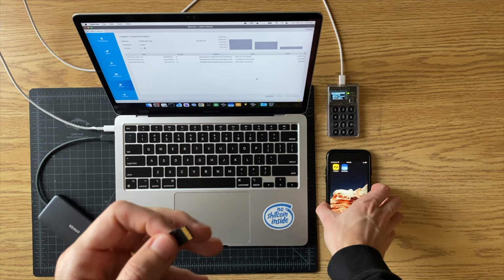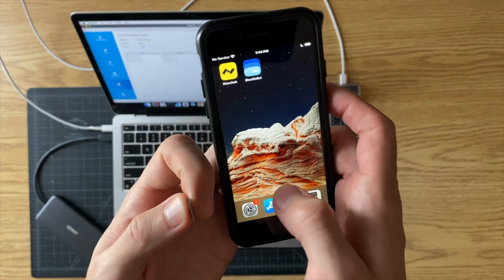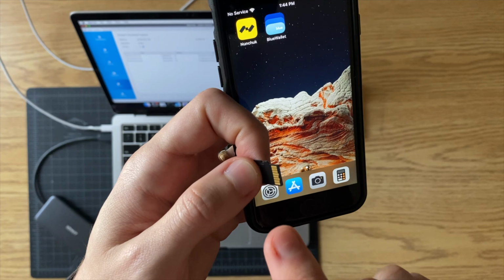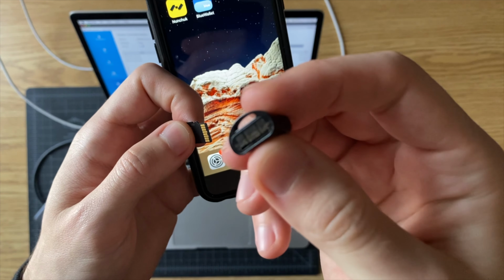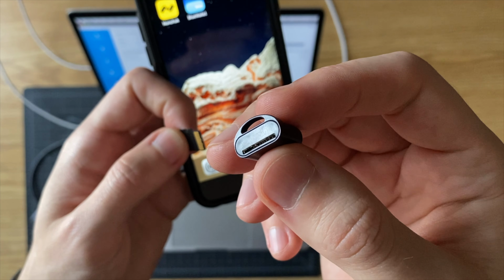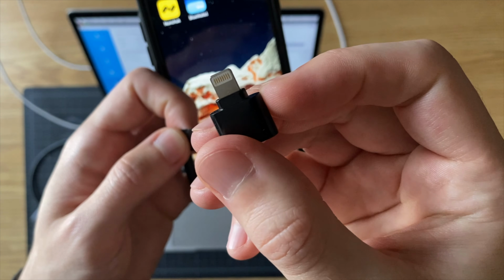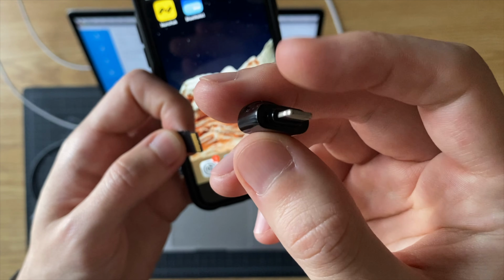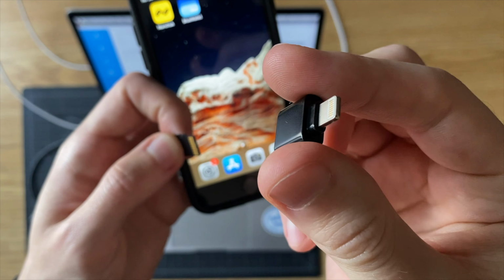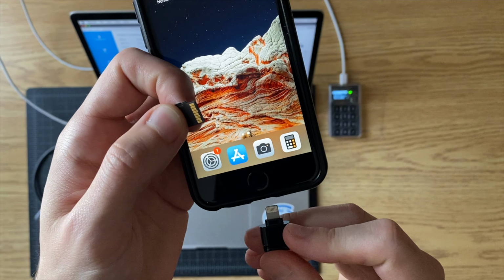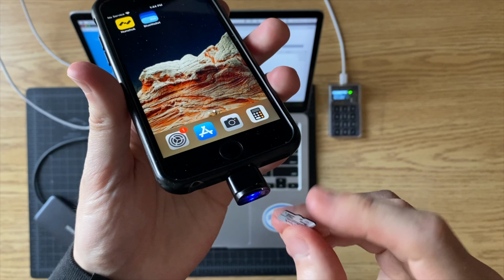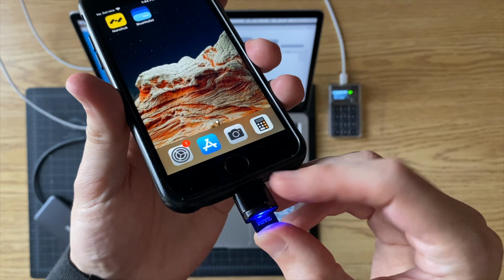Now let's go ahead and import this into Nunchuk. On any mobile device, if you want to import using an SD card, you're going to need a mobile SD card reader. I think these are pretty cheap on Amazon, so you should be able to find one for your particular mobile device. This one's for an iPhone, so it's got the iPhone connector, and they make them for USB-C type devices as well, so you can get whatever one you need. I'm going to plug this in, and I will put the SD card into that reader.